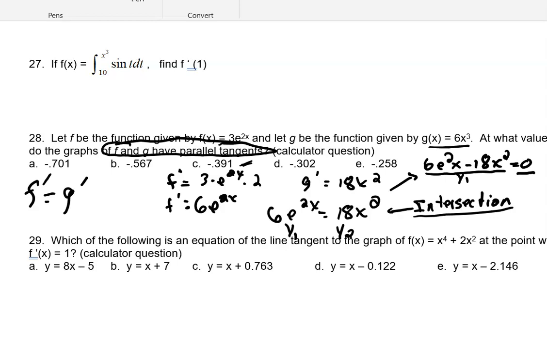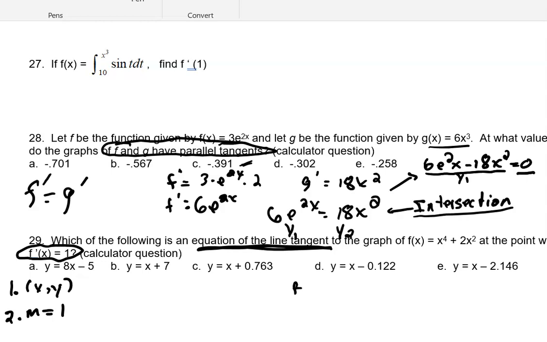29 is another one. Actually, I like this one. We won't go all the way through it, but you're going to write the equation of a tangent line. Again, very, very common. Typically what that would mean is we need a point and we need a slope. What you almost always are given is the x or the y. Typically it's your x. In this case, what they give you is the derivative. So they're going to make you rethink a little bit. They're giving you the slope. The slope is a 1.